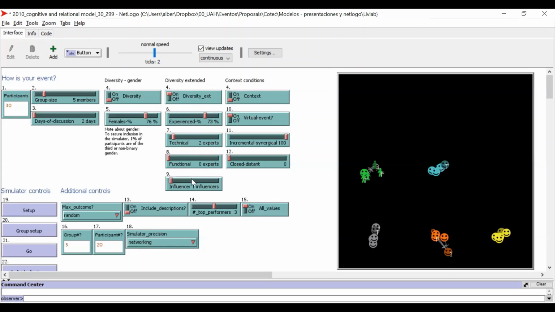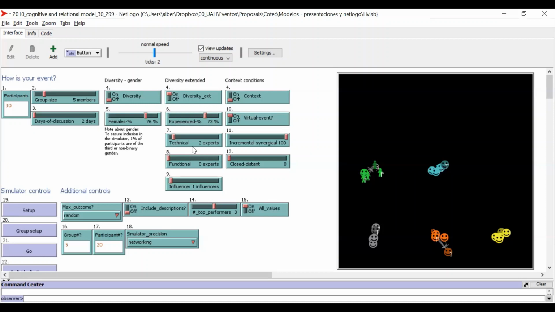This block features the event under certain conditions that, coupled with the common conditions of any event, set up a particular scenario. This is something that we can test as many times as we want. We can then shift any of the parameters, whether it's experience percentage, people, technical experts, etc. So we can set up another type of scenario.